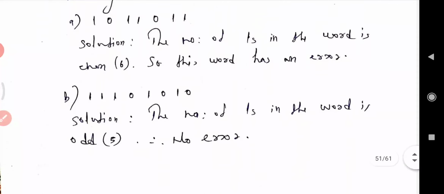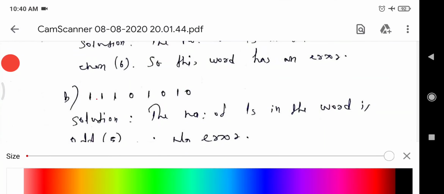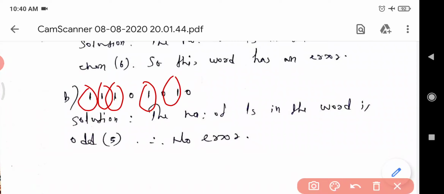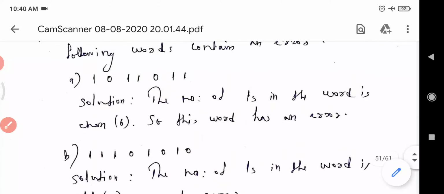Another question, here 1, 2, 3, 4, 5. In this case, the number of ones in the word is 5 and no error. That is called the odd and even parity scheme.